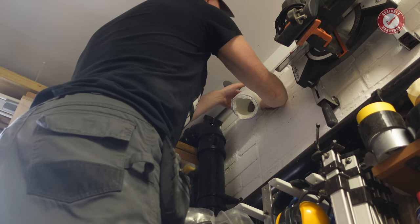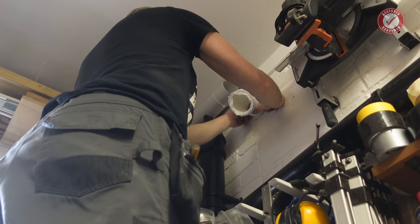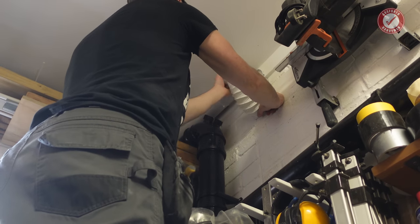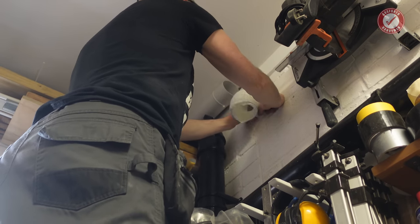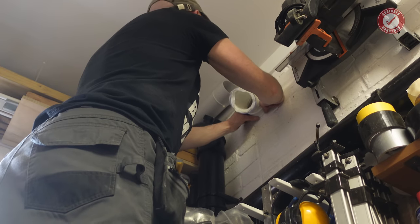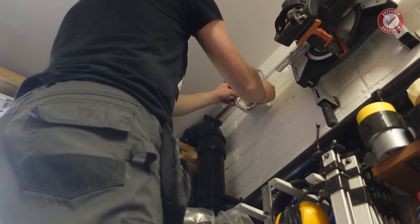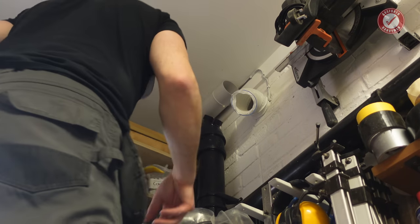I don't want to use too much flexi because obviously it's susceptible to damage. So where possible, I'd rather use rigid ducting. But some of these joins and things, it would be really awkward trying to do it as rigid.